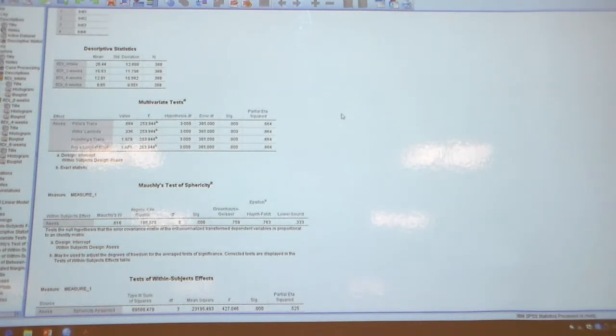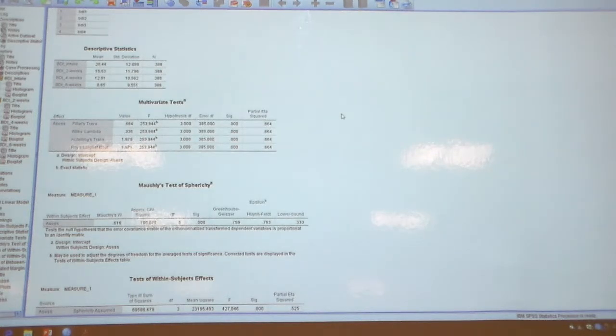If you've got really high correlation between your repeated measures, it's going to have some problems with power anyway if everything's super highly correlated. Highly correlated repeated measures are actually a strength of the repeated measures design. So multivariate tests, scratch those. Don't get confused and start reporting things out of this table.